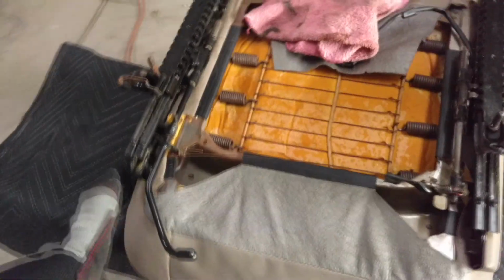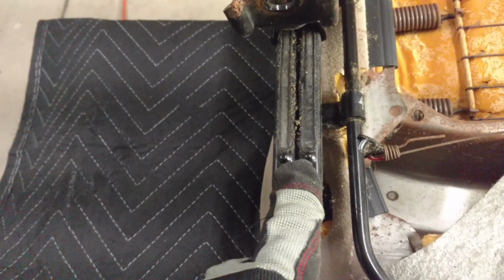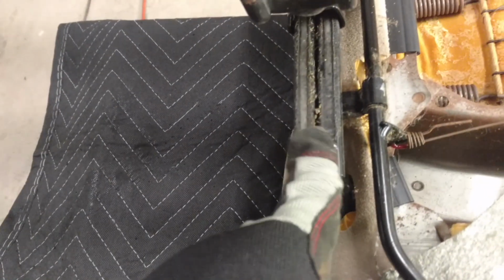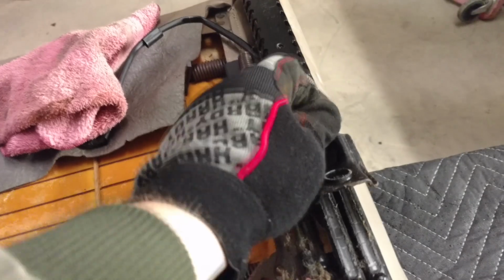Next update is this is the Tacoma seat. On the front, underneath the rails, if you push the lever in and slide it back either direction, there's these little dimples on the end. They're part of the upper rail for the slider assembly. I'm going to grind these rivets down flush. That'll allow the ball bearing cage inside the rail to slide off the end. I'm going to do that on both sides so I can get this entire rail off.